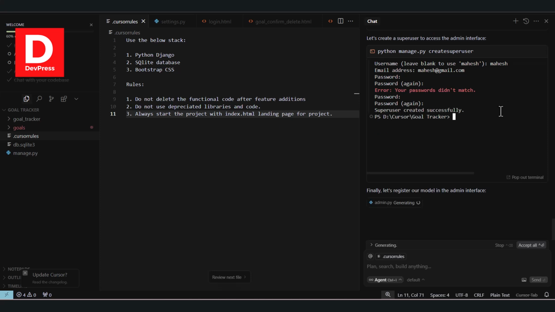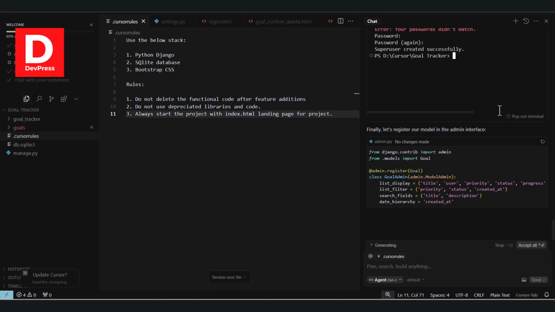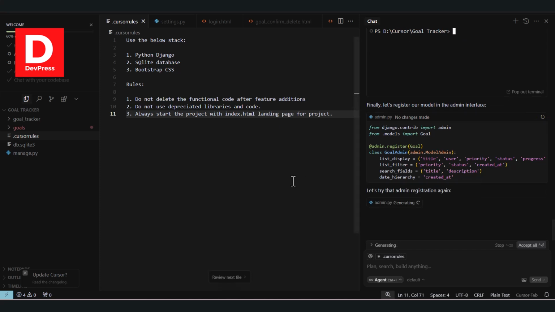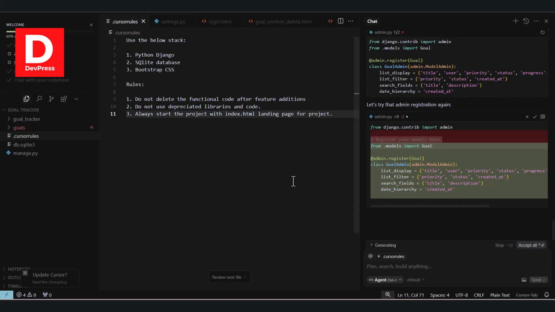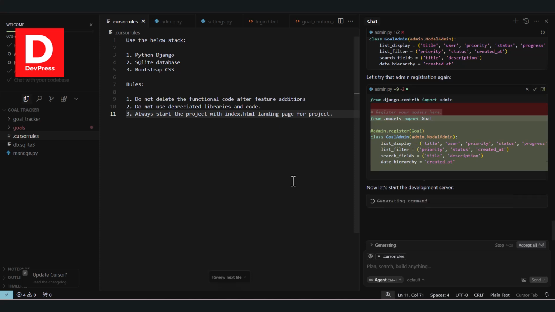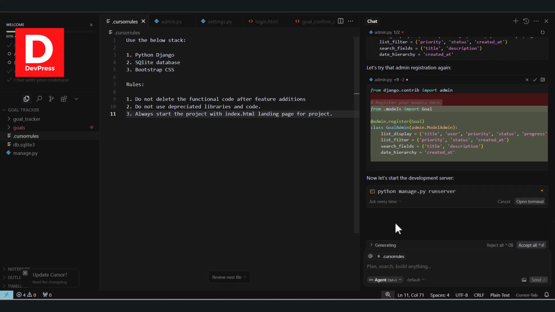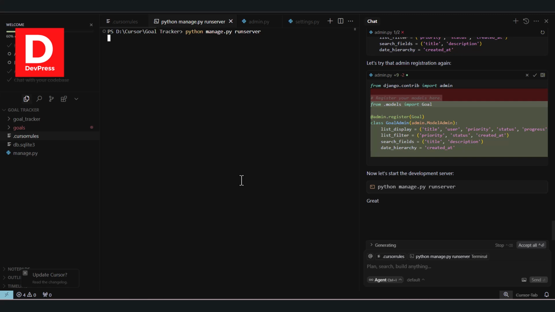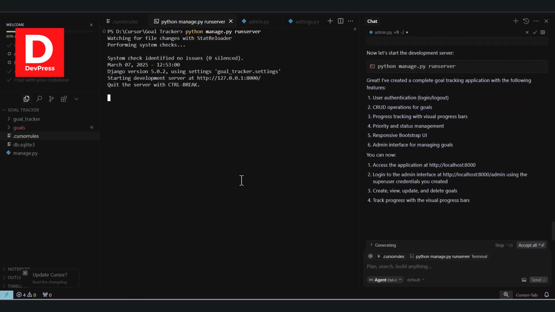I can move to the admin interface. Most likely it will also give you a backend where you can add additional users, so apart from the admin, other people can also add goals. If it doesn't, you can manually ask it to create options for additional users.